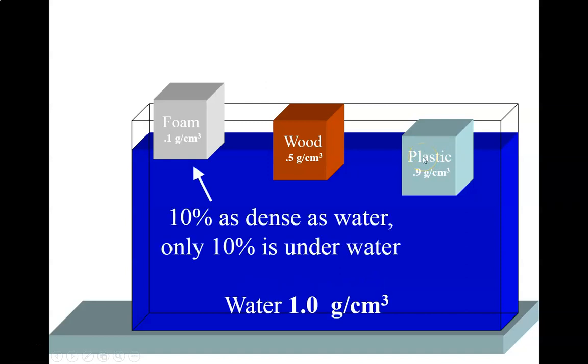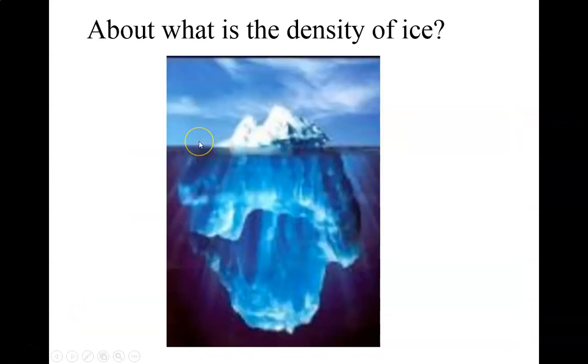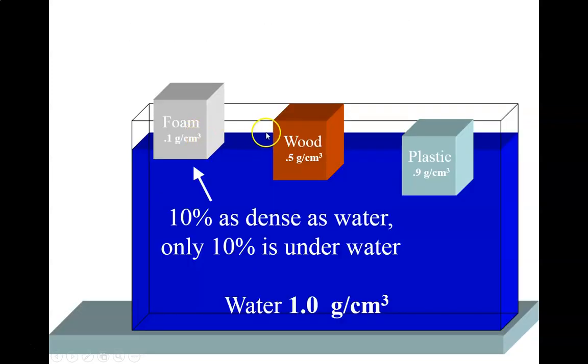Why does it have to sink in more? Well, if these objects are all the same size, for example, just to make the math easier, an object has to displace more water because this cube weighs more than this cube. So this one has to sink in further. And this cube, having a greater density than the wood, weighs more than the wood does, so it's got to sink in and displace more water.